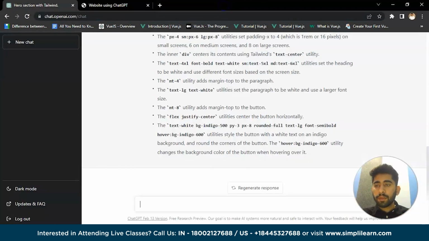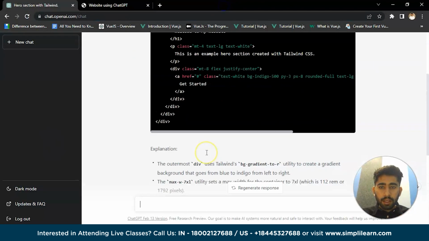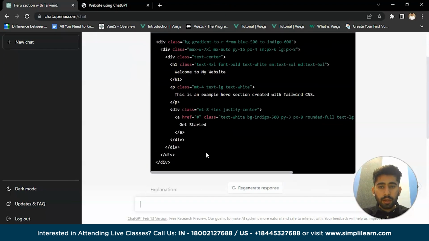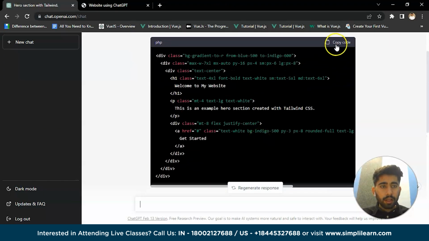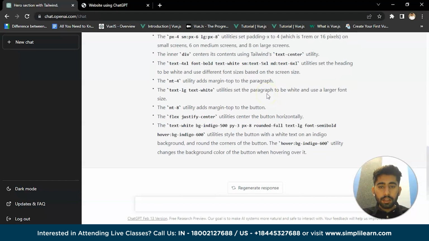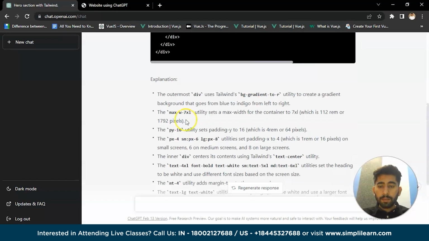Let's close this one. Now let's see what the code is. Let's copy this code and see how it is working. It is also giving us the complete code and how each step is working.